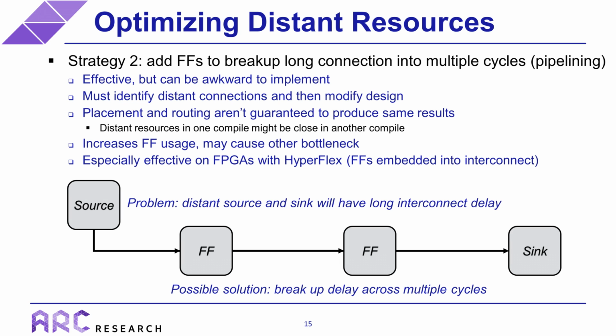One more thing to be aware of is that the effectiveness of this strategy is highly dependent on the targeted FPGA. For example, Stratix 10 FPGAs have a pipelined interconnect called Hyperflex, in which case this optimization is very effective and likely avoids most of the potential limitations that I just talked about.